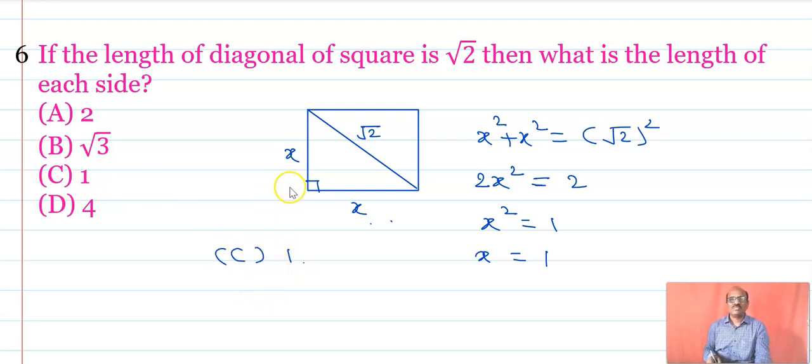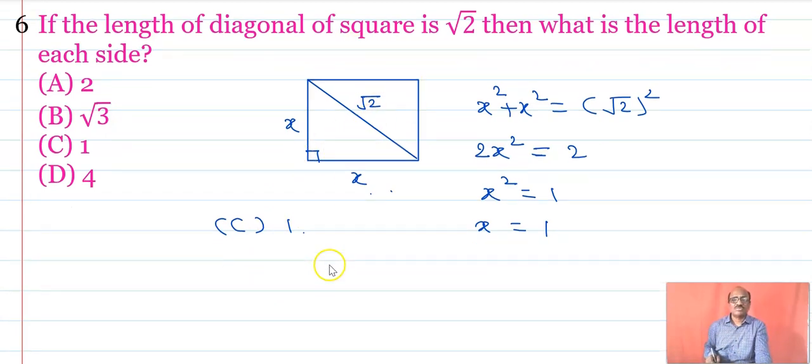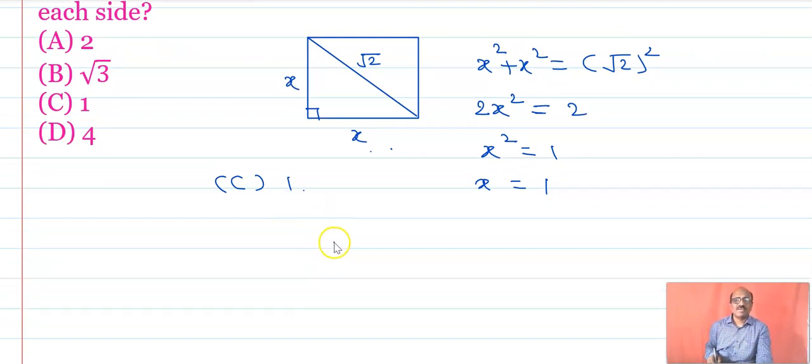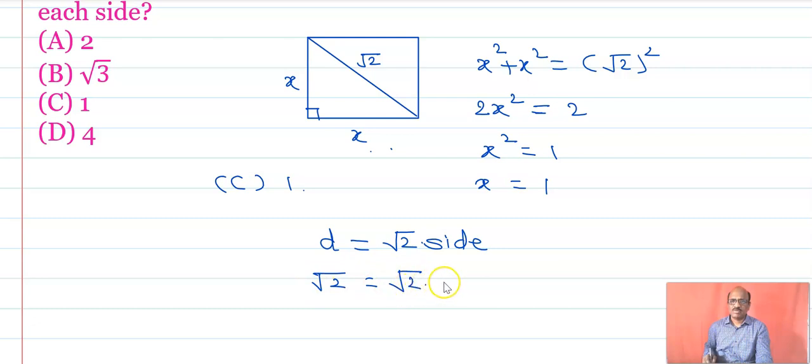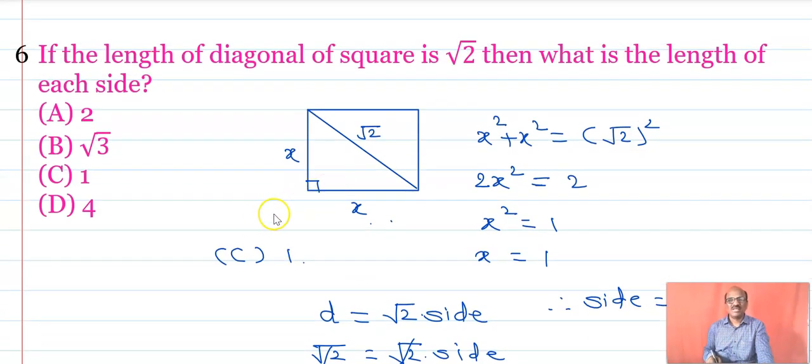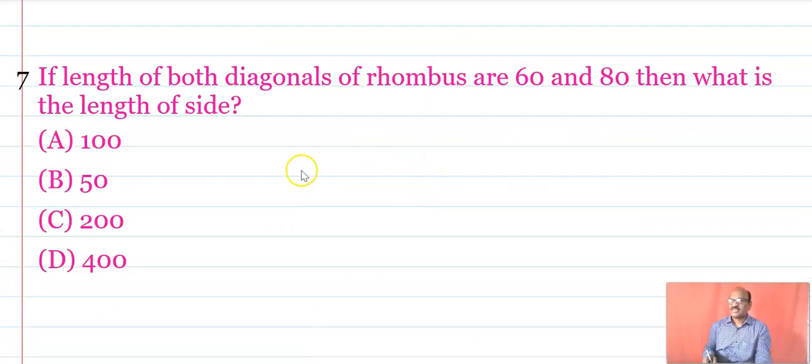Okay. आणि ओरल पण अजून एक फॉर्म्युला तुम्ही इथे लक्षात ठेवू शकता. The diagonal of the square is equals to root 2 into side. What is the diagonal दिले त्याने आपल्याला? root 2 दिले, and this is root 2 into side. Now what is here? Root 2 get cancelled, and therefore the side is equals to 1. Okay. Therefore the option C is the correct one. Orally answers आहेत ते सर्व. Next question देखील easy आहे.